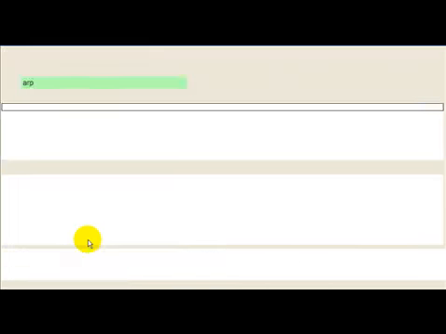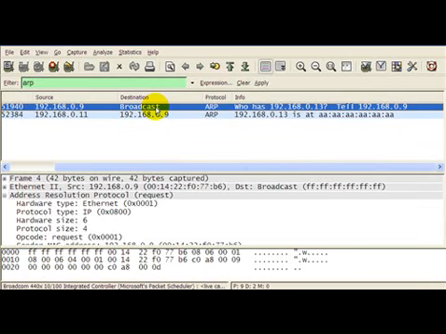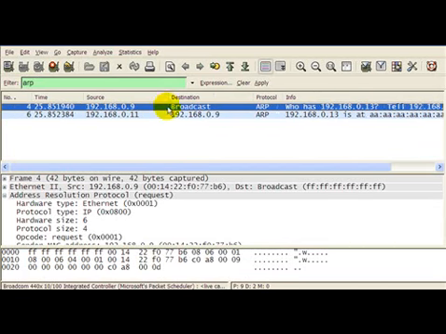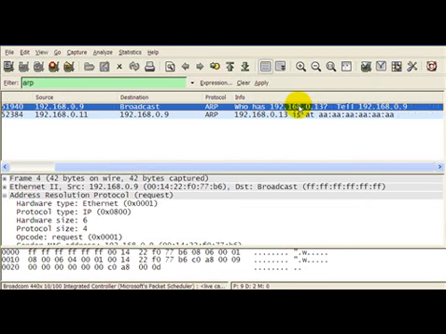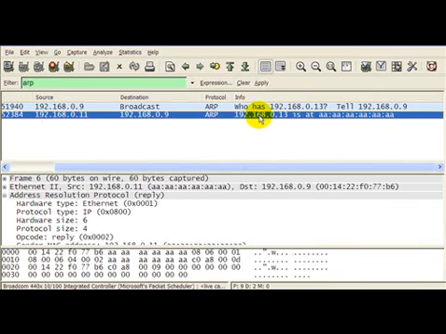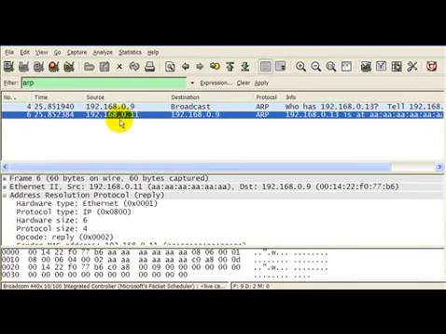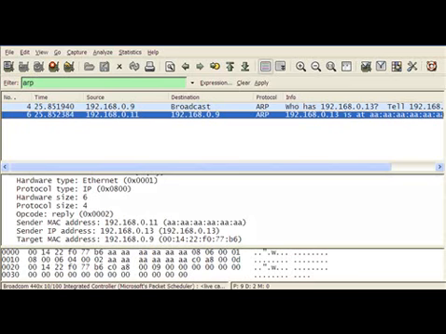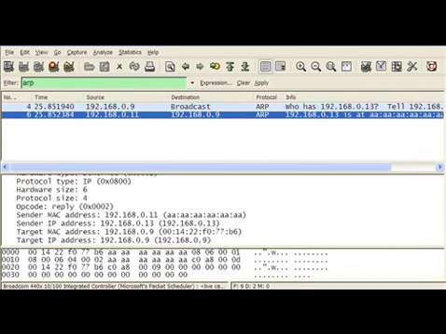You can also confirm this by looking at the sniffer. A broadcast request was made by 0.9 for 0.13, to which a reply was sent.